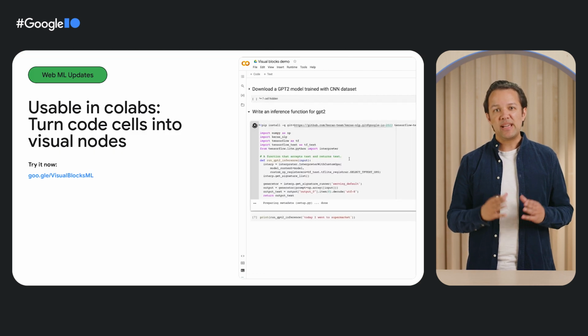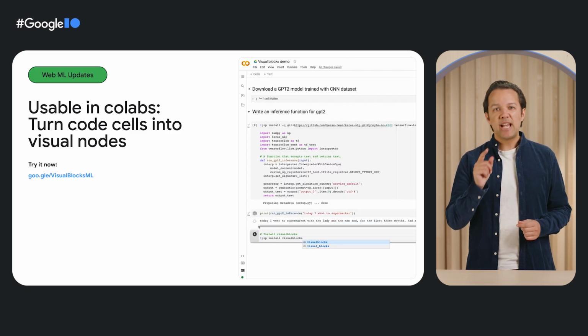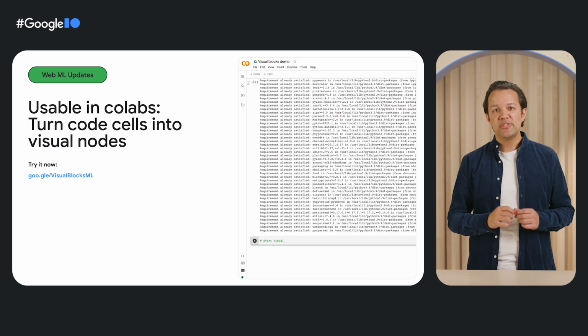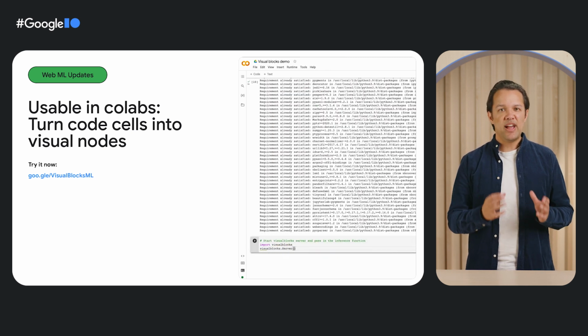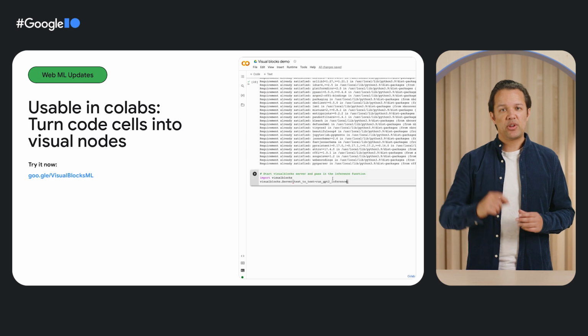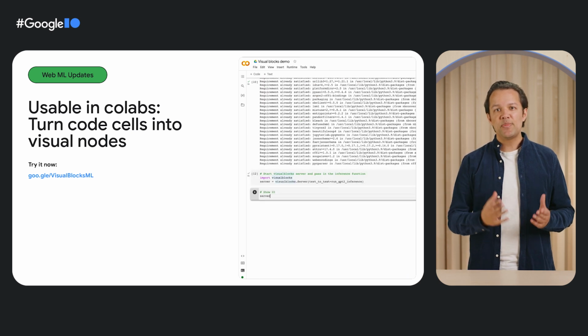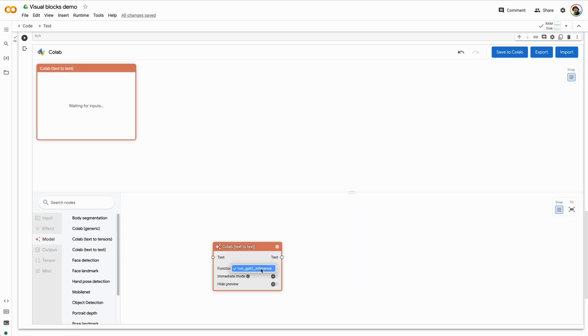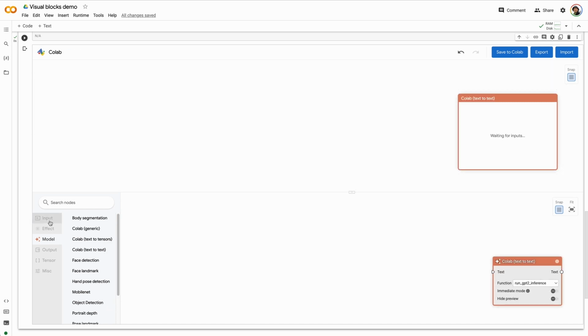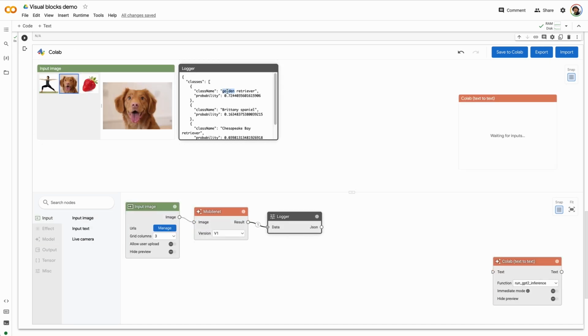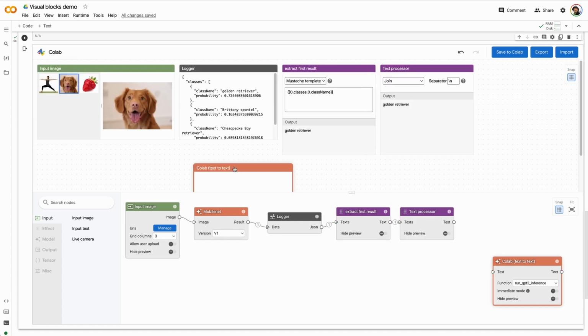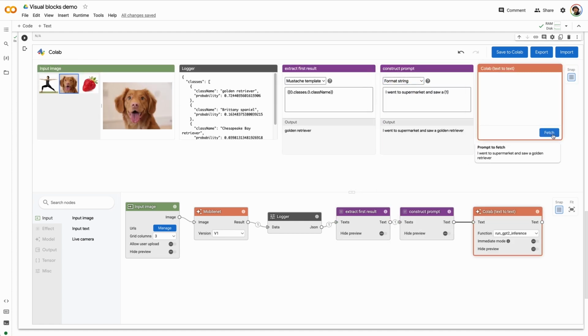Visual Blocks for ML can even run in Python collabs, exposing your code cells as draggable nodes, allowing you to embed an interactive live demo of your work right at the top of your collab, instead of having to host the website elsewhere for the demo. You can then edit nodes live and see the results of your own inputs and outputs. So head on over to the link shown to learn more about how you can use this customizable visual framework for a whole bunch of useful tasks and test out new ML ideas for your product or service in minutes.